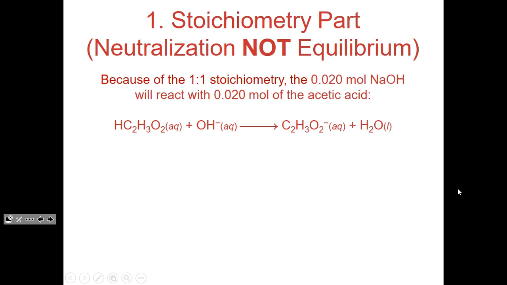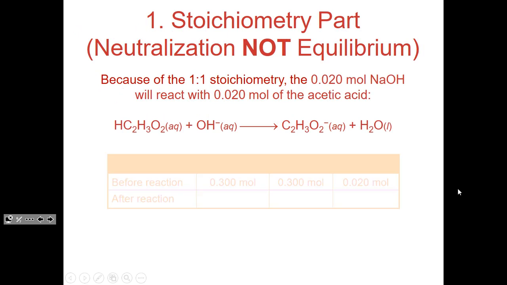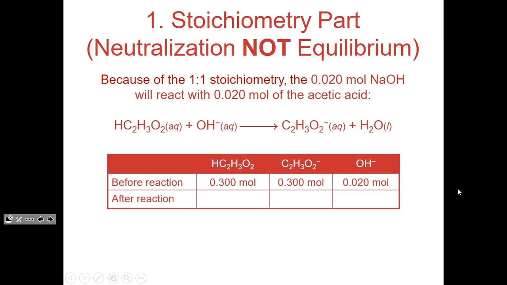It just equals pKa. But what's going to happen next is we partially neutralize it. And what we really need to look at is that neutralization from a particle point of view. And this is going to feel a little bit like what we did with ICE boxes. Now, first you need to understand it's a 1-to-1 stoichiometry, and we're adding 0.02 moles of NaOH. Now, before we had a certain amount of acid and a certain amount of its conjugate base, and those amounts are going to change here.